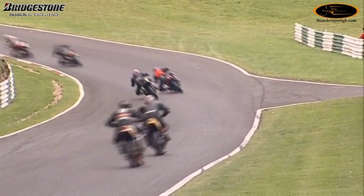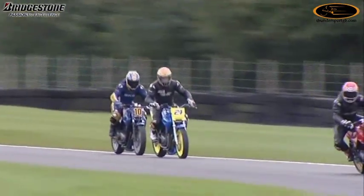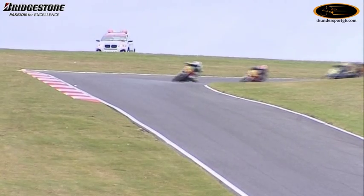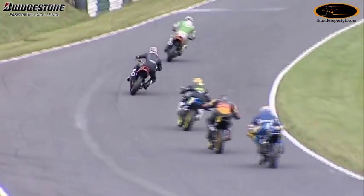All of these bikes absolutely identical. It is eligible for Suzukis and Kawasakis, but all 36 machines here at Cadwell in the ThundersportGB series are Honda CB 500s. The class is going strong, and we have had some great races so far this year, and the main protagonists are at the front as they head into the Gooseneck. It's Joe Barton that leads from Adam Clark. Third place there, Matt Schillings. Bainbridge has now moved up to fourth. Sam Ludgate shoved down to fifth place.